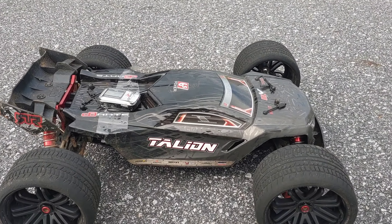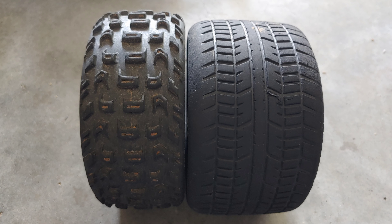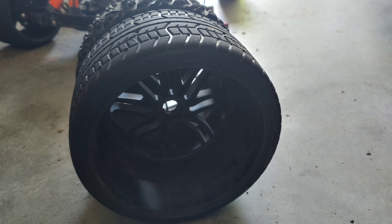What's going on y'all, JT here with a super speedy Saturday. So I did a couple of things to my Talion EXP — I went ahead and put the spool in there from the Limitless and put a 27-tooth pinion gear up in here as well. I'm running my SMC LiPo. I changed the tires too — I lost one of my tires running off-road last week and it stripped the hex out. So I put these road crushers on here. They're almost the same size as the stock ones, just a little bit smaller, but they're wider so I'll get more meat down to the ground.